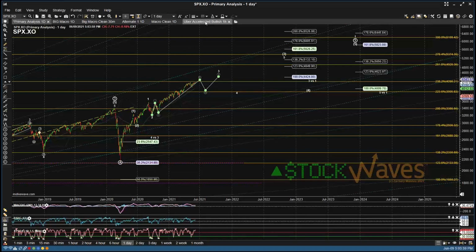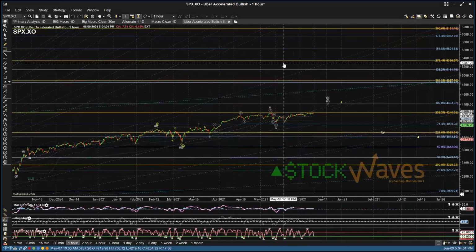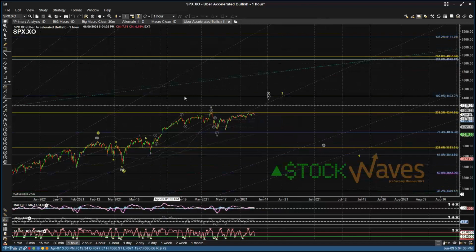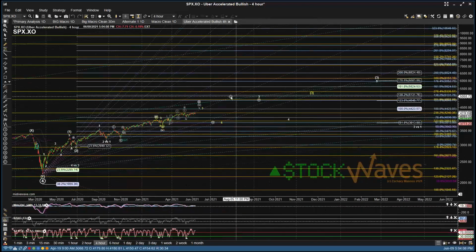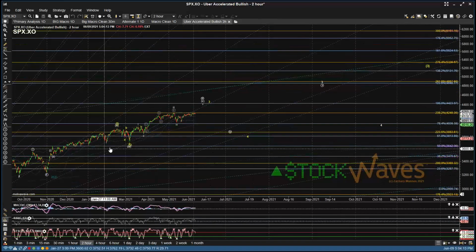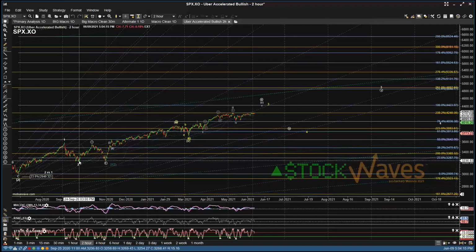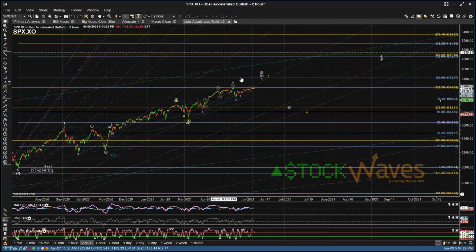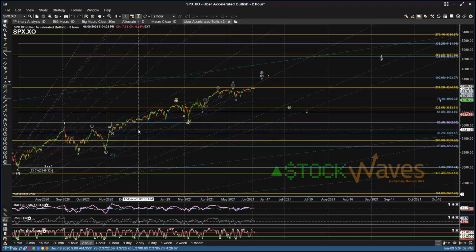Using my uber accelerated bullish count, which has basically been my primary count for the last several months. Actually, probably the better part of a year, been basing it off of this tab. And that's where we are counting off of the September low, kind of an awkward 5 up, and then a very deep retrace for the wave 1 and the wave 2. But that structure really works best with the fibs that we've seen inside the 3 of that wave 3.